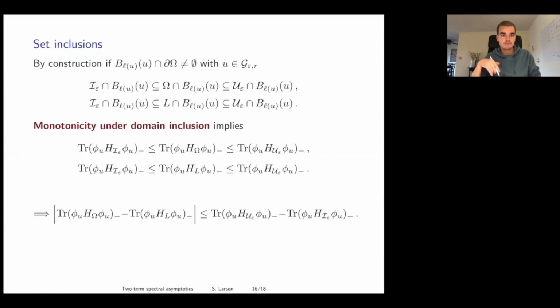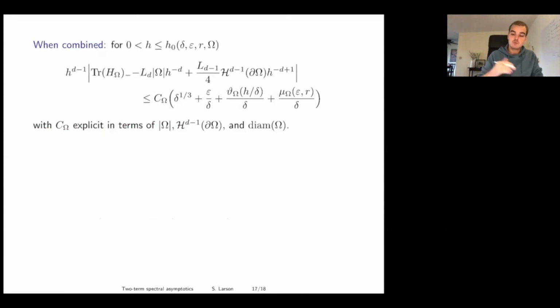Okay, so skipping all this geometric integration and estimating of all these various errors, what one arrives at after pages and pages of calculations is that the trace we're interested in minus our two-term asymptotic expansion, appropriately normalized, can be bounded from above by some constant, which depends on our set, but in a fairly nice way, times some power of delta, some combinations of epsilon and delta, and the two terms that appeared in this geometric construction. So there's the theta, which was the error in the volume approximation for the two-sided neighborhood of the boundary, and this mu, which was the portion of the boundary that was epsilon argued.